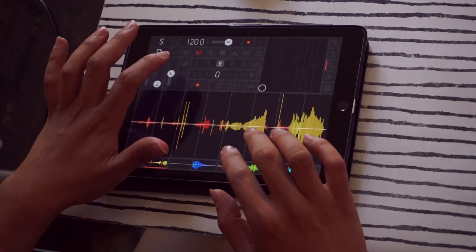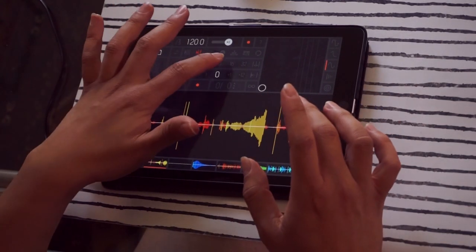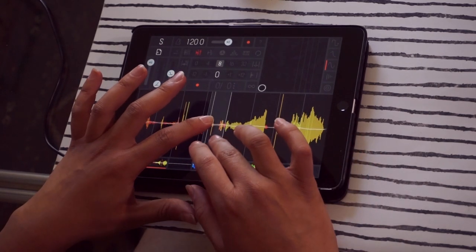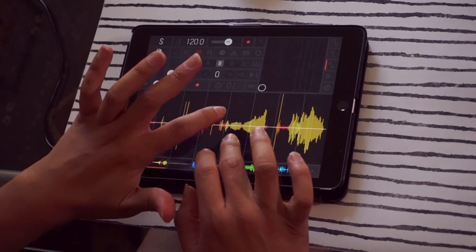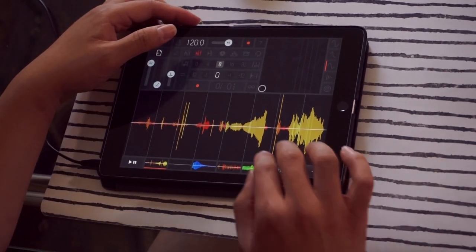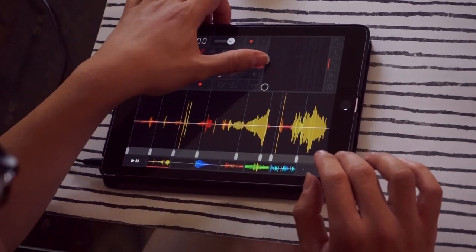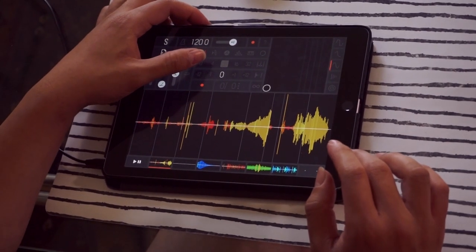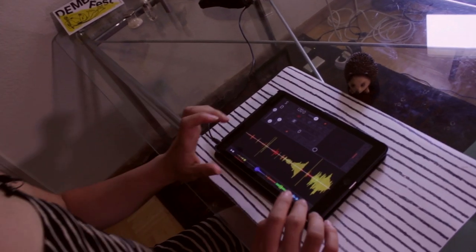a mode where I'm going to disable the slices. You can use the slices again here, and your fingers will snap to those. If you want guidelines that you want your finger movements to snap to, use the slices, and you can of course adjust them to your needs. But I will show you the use of this without the slice feature because it's more fun.